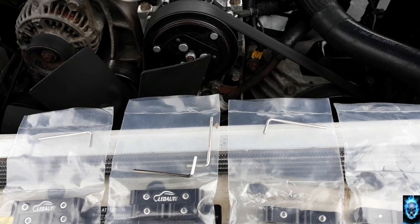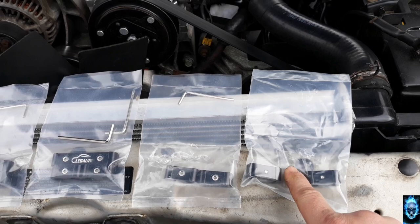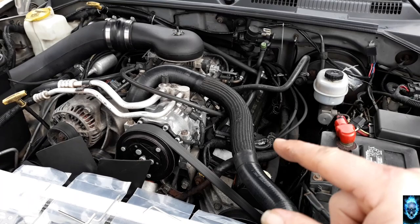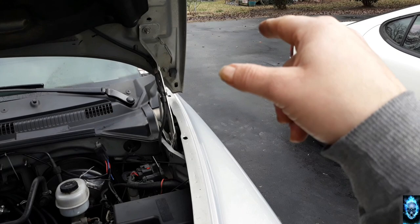Four solid pieces to fit four plugs, or plug wires, that is. Or, you can do two individual, which is two plugs each, which is nice. So, without further ado, I'm going to go ahead. We're going to start the truck up and get it up to operational temps for both the engine and the transmission. And then we're going to do some burnouts.